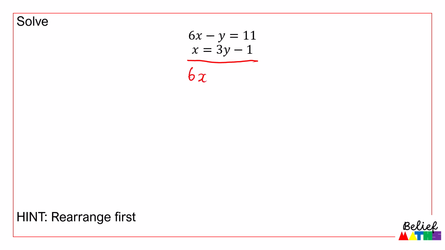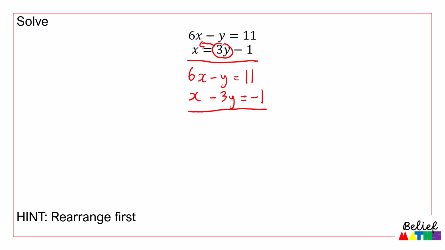So our first equation is okay. Our second equation though, we want to take this 3y and bring it over to the other side. Now when we bring it over to the other side, all that happens is it changes from positive 3y to negative 3y. And then we've got our equals and our negative 1, so it balances out well. And now we're back in the same position. We've got an x, a y, and a whole number, and an x and a y and a constant value.